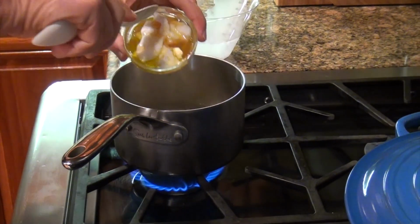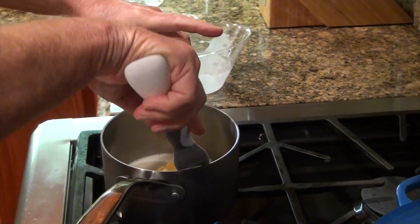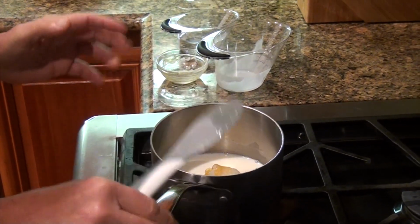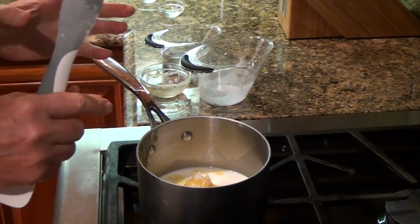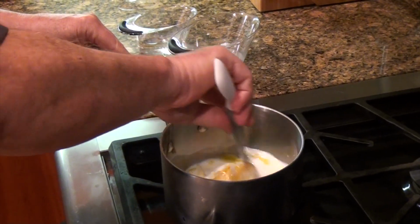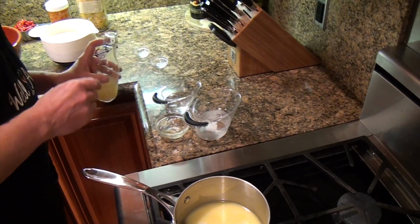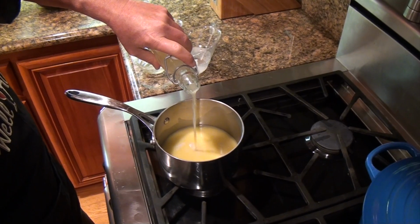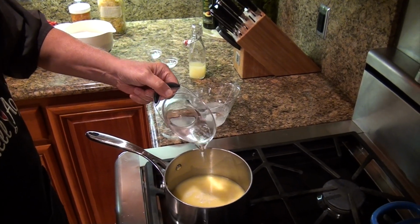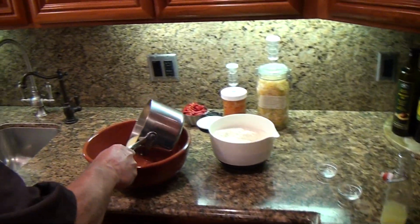3/4 of a cup of milk. In this little mixture here, I have 1 tablespoon of butter, 3 tablespoons of coconut oil, 1 tablespoon of olive oil, and 1.5 tablespoons of honey. And that is the mixture. And just as it gets warm enough to melt, that's all I want to do. I'm going to put in about a teaspoon of lemon juice, and then I'm going to add 1/2 cup of water. Then I'm going to pour that into the bowl.